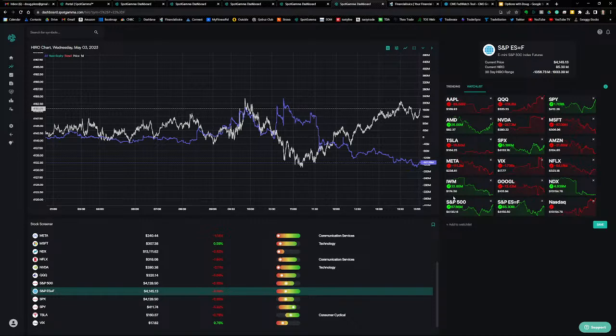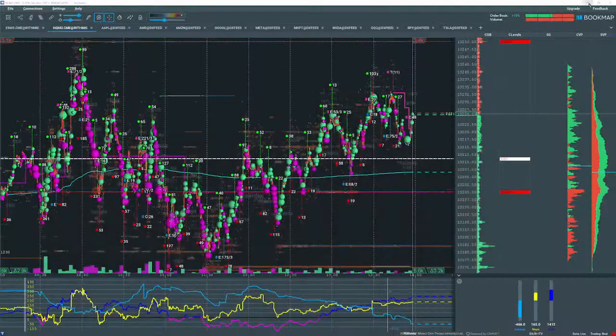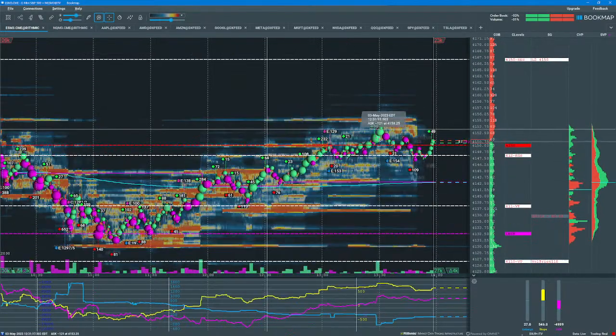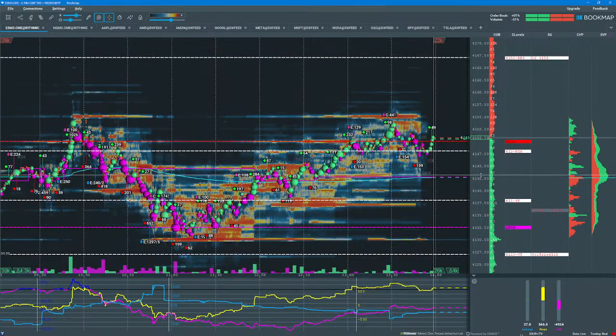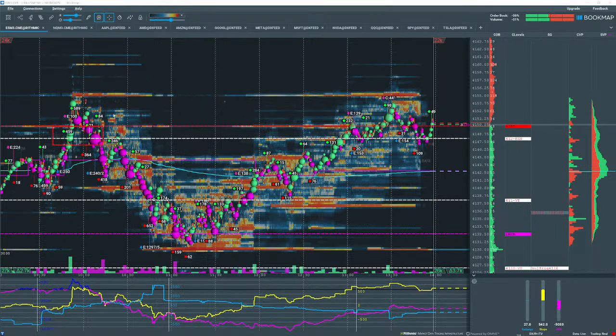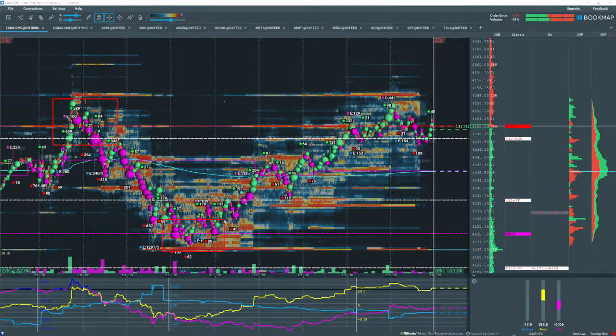All right, let's take a look at Bookmap now. And we'll see those setups. Let's go back to ES. And I've got about 2 minutes, so I'm not going to dwell on this, but here's the short setup just around the time the 10 a.m. data came out. And note the reversal in order flow. Green volume dots shift to pink volume dots. Price moves lower to the lower edge of the expected move, where traders were starting to take positive delta options positions, and price moved back up so far to the ES 4150 level.